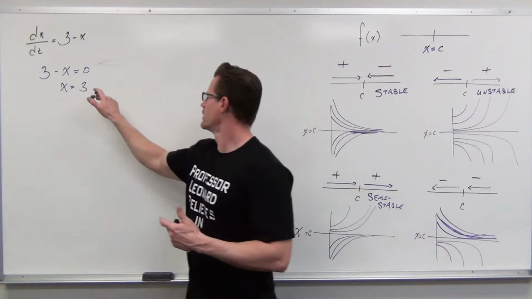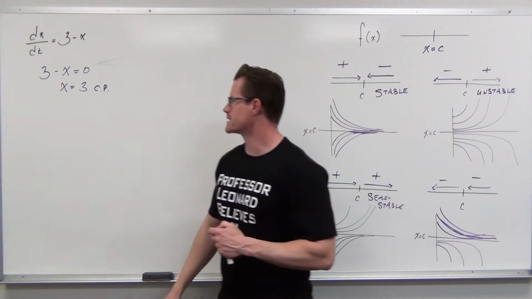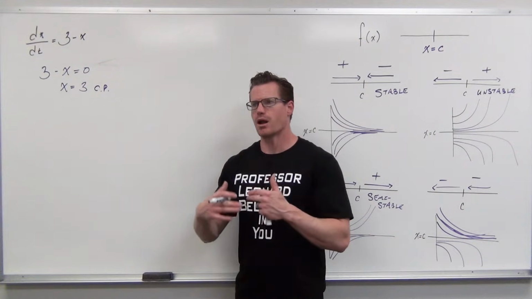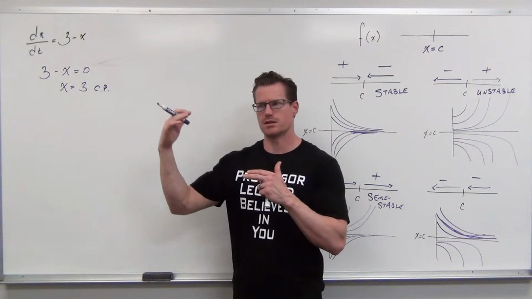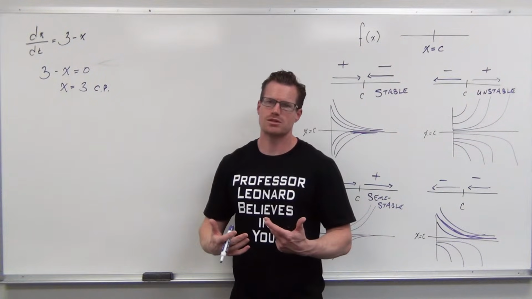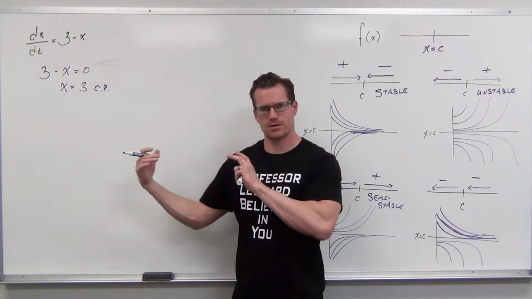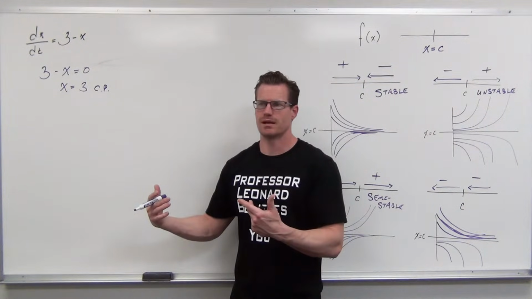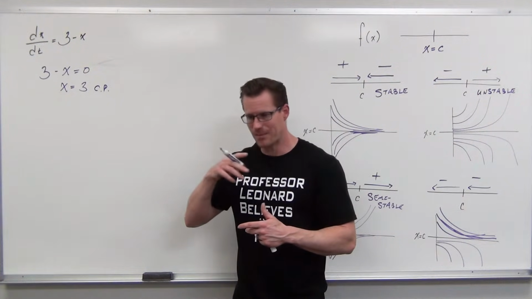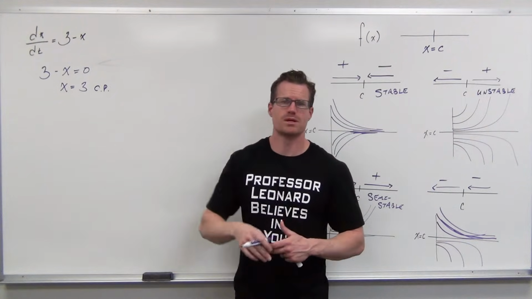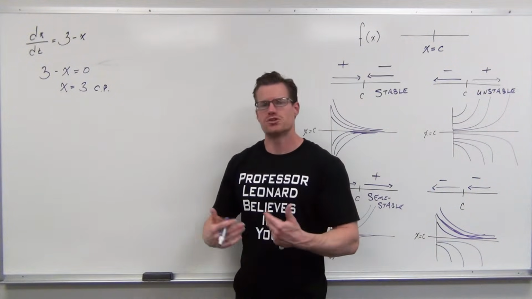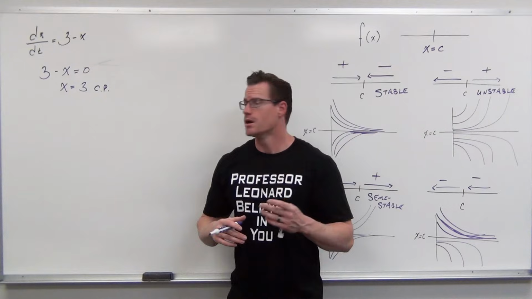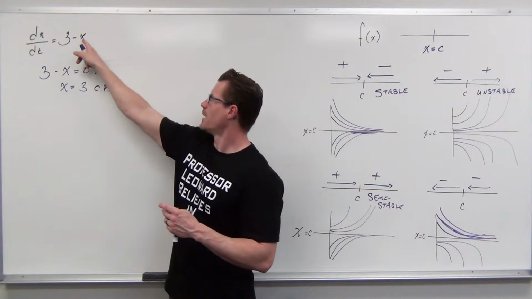So we have a critical point very easily of x equals 3. Now get this. Not always, if you're above the critical point, do you gain. You can't say that. And so I wanted to make that clear when I first introduced this concept in the first 10, 15 minutes, but I really can't do it by looking at x minus 4, because if we were above that, we were gaining, below that, we were decreasing, and you saw that on the first derivative. But in general, you can't make that statement. You can't say, every time I'm above a critical point, I'm gaining. That's not true. Because if I plug in a number like 4, I'm going to get a negative slope.